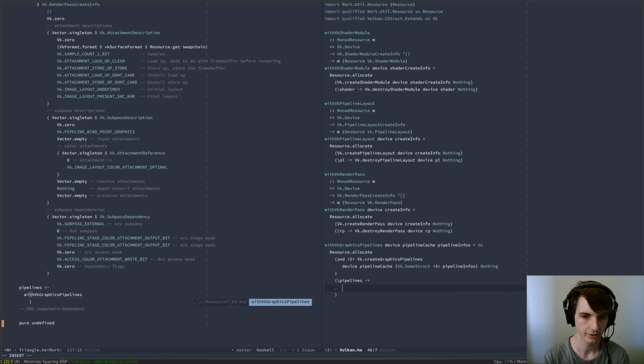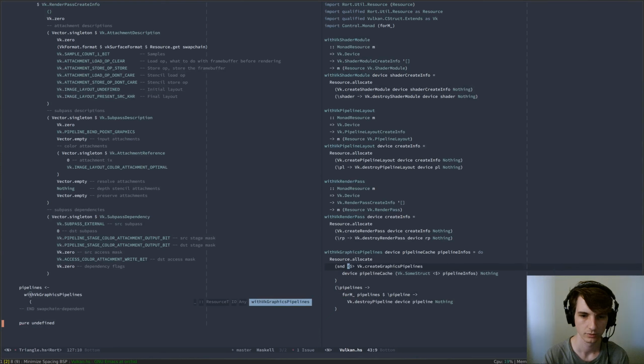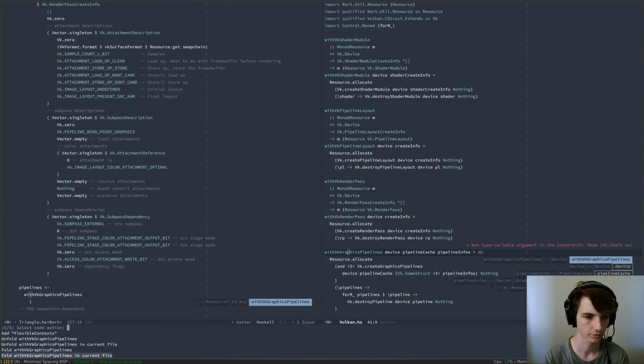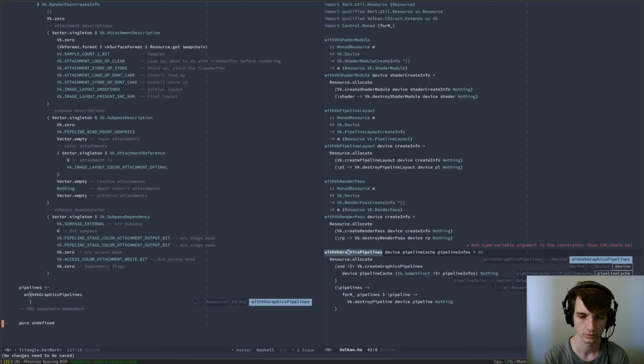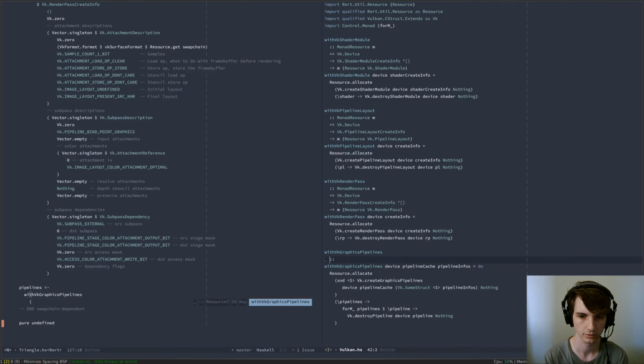And then we're going to tell our function how to destroy the pipelines. So for each of the pipelines, destroy the pipeline. We'll import this. Okay. Give this a type signature. MonadResource.